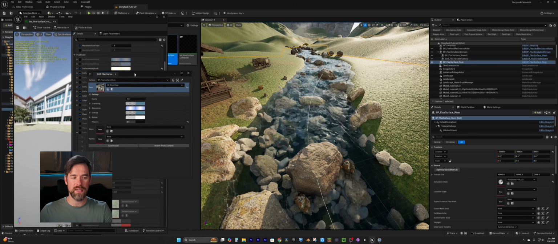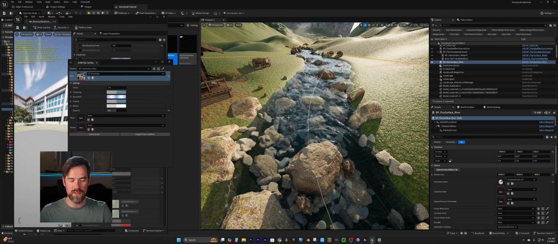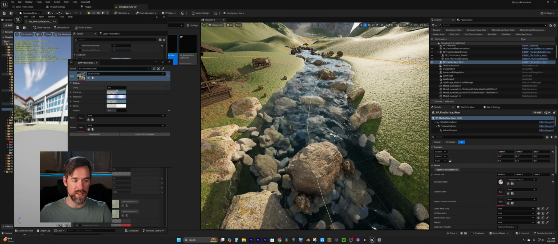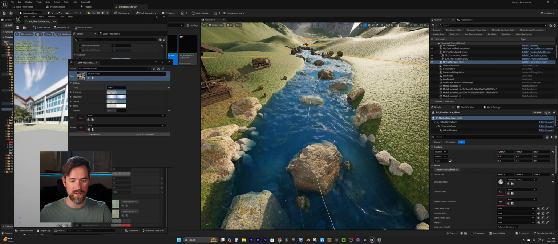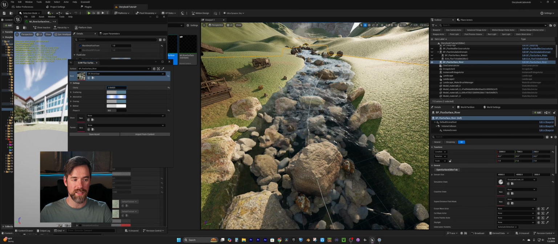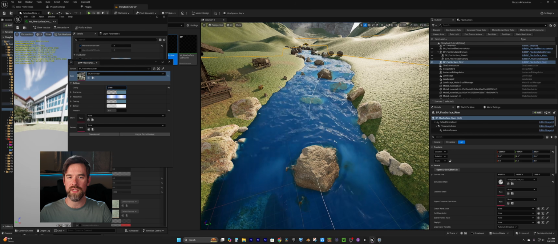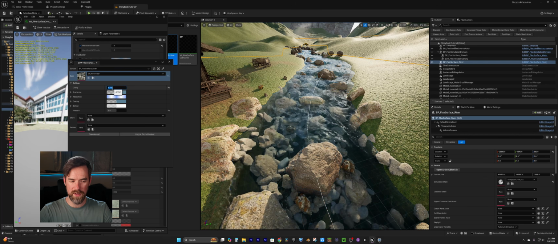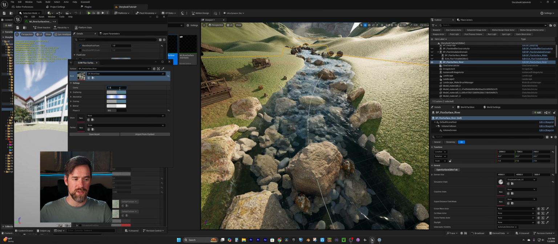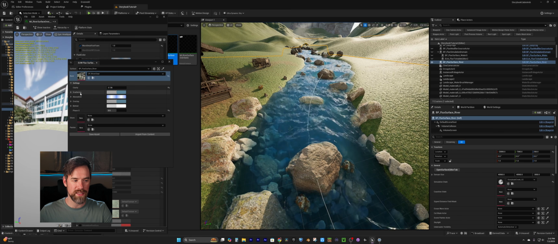This is like a little widget that controls in a much more simplified way how to adjust the look of this. So for example, the clarity of the water, if we turn this down, you see that it gets kind of murky. And you bring it up, it gets clear. Okay, you can bring this up to like a really high number, but you can only bring it down to 0. At 0, it's like completely murky. So I think the default setting is 1. But what we can do is if you want to just have like nuclear waste or something flowing down a river, okay, you can bring the clarity down.